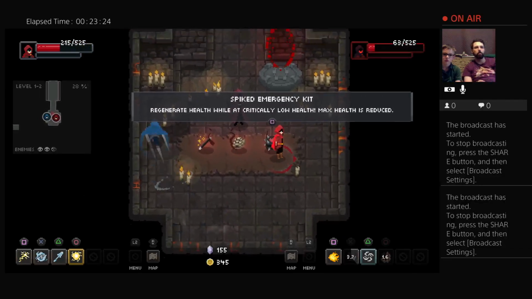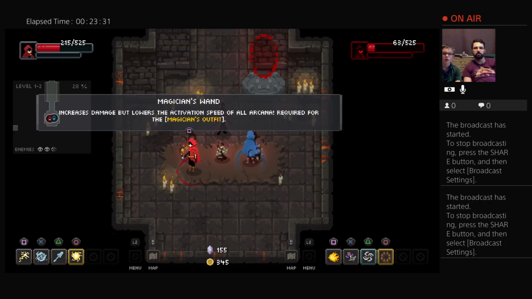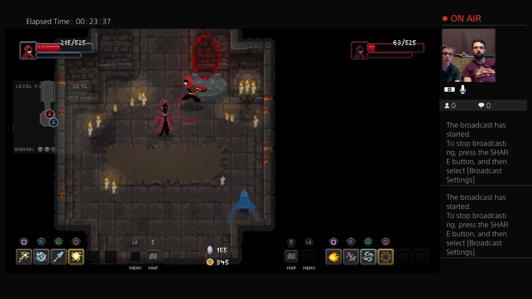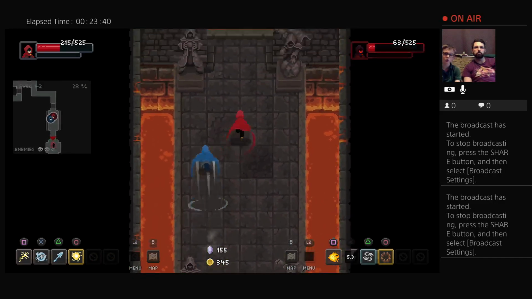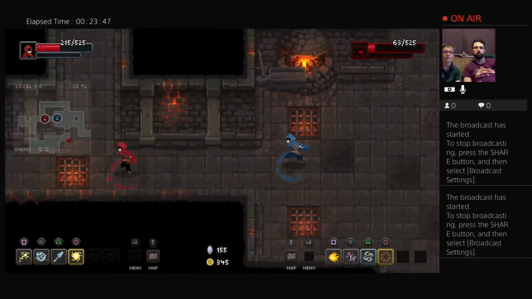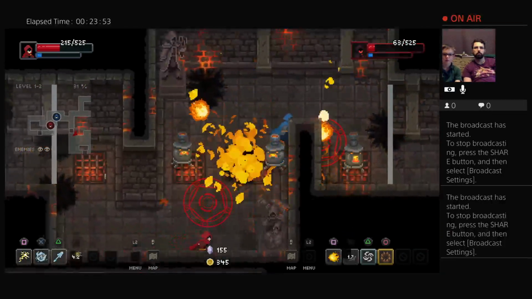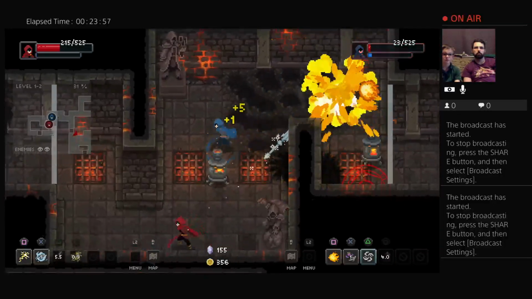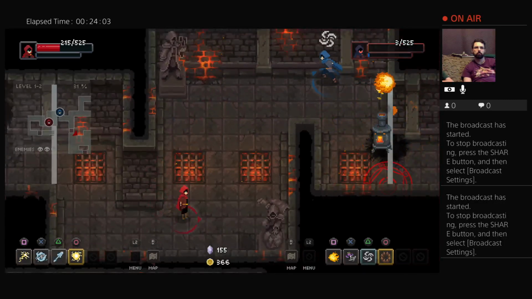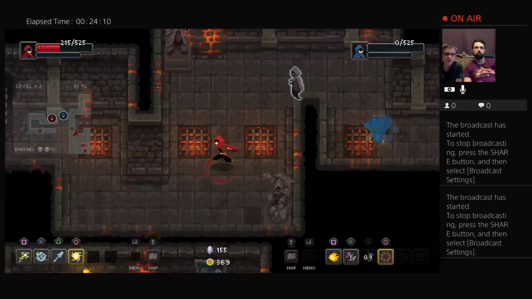Regenerate health while at critically low health. Max health is reduced. Increases armor but decreases damage. Increases damage but lowers the activation speed of all arcana. Let's take this. What does that do? Alright. That guy looked like a bad guy. He is fine. He's just chilling. It could be you, noise. This means my move one shot, so not this. My one move. Never mind. We need green stuff.